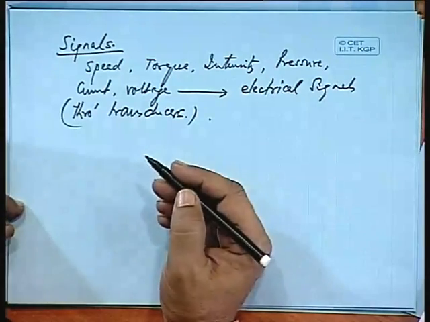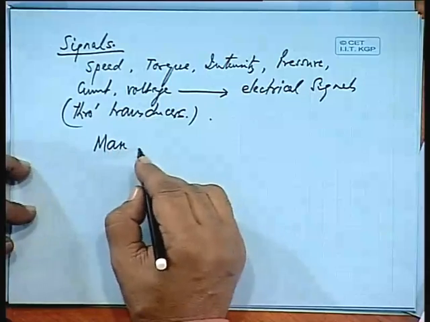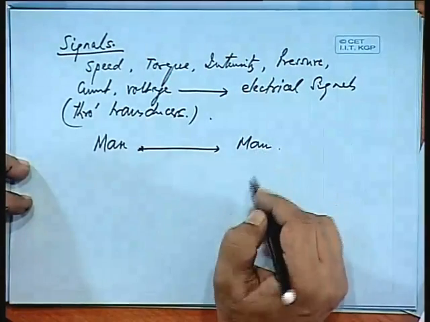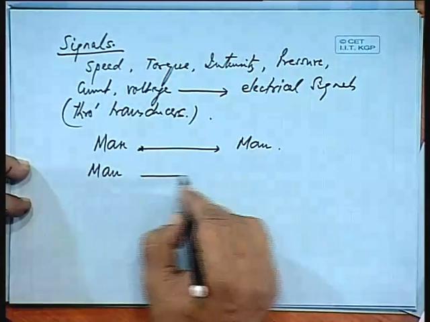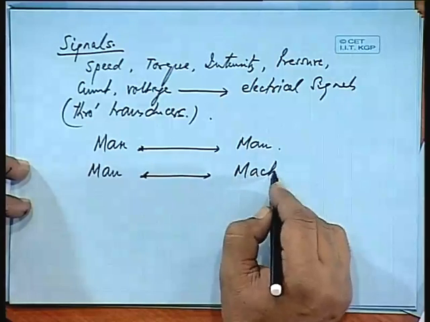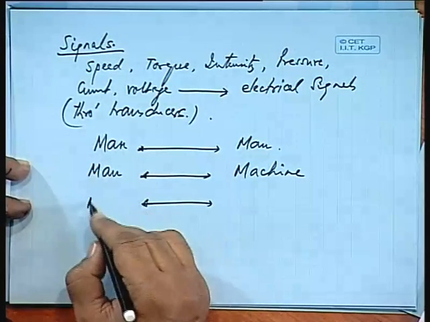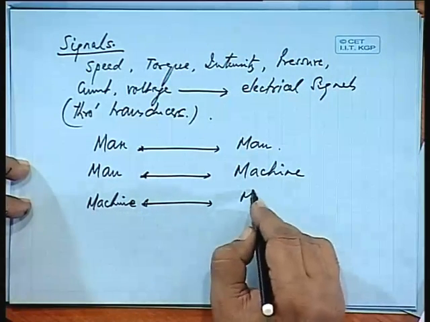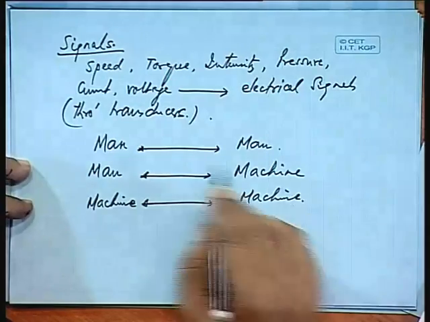Now, we use these signals for communication between a man and man, or man with machine, or machine to machine. Man to man signal communication need not be always a recordable signal. It can be even through eyes, you make certain gestures or maybe movement of your hands. All right. When people are not able to speak, they used to make gestures and communicate. So, man to man communication, not necessarily all the signals will be very easily recordable through a transducer.